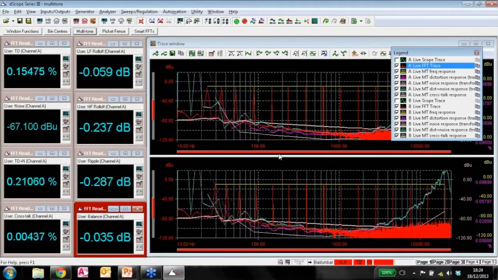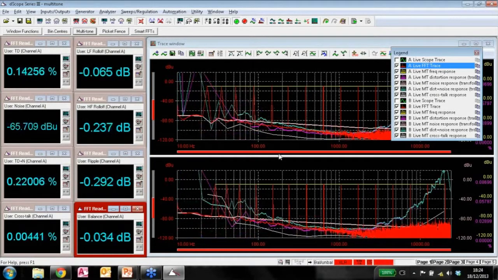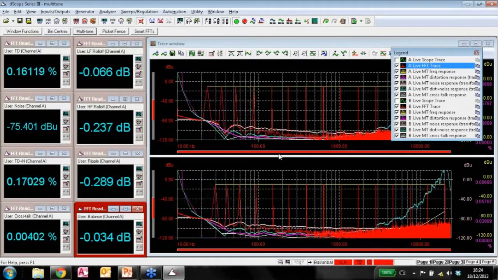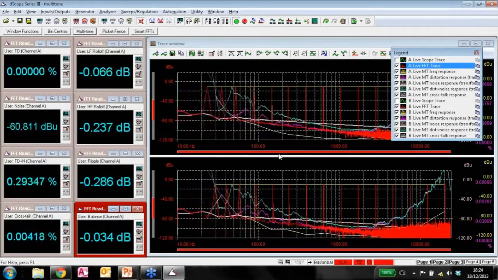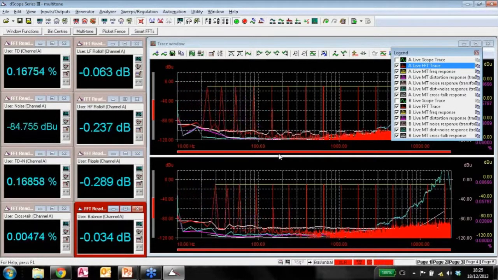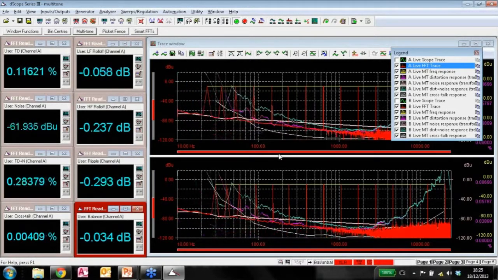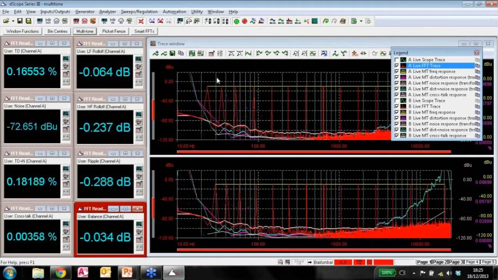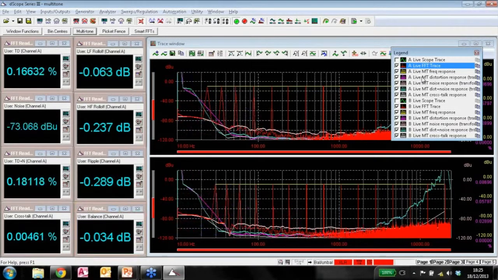Also, we've got a yellow trace, which is our frequency response, joined up from the individual sine tones, and then we've got other traces which are things like distortion and noise. And you can see we've got our individual numerical readings as well, HF roll-off, LF roll-off, etc. So you can see again, that's a very fast way of doing lots of tests simultaneously. Just go back over to our presentation now.